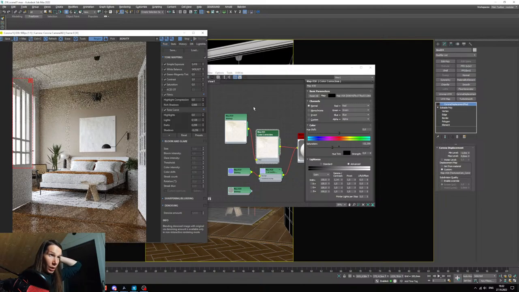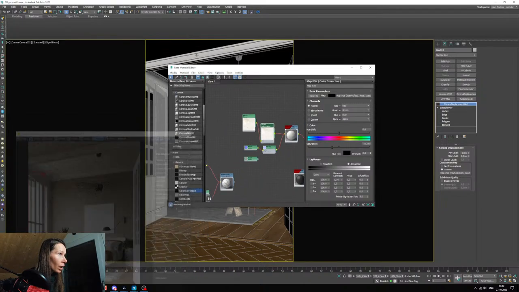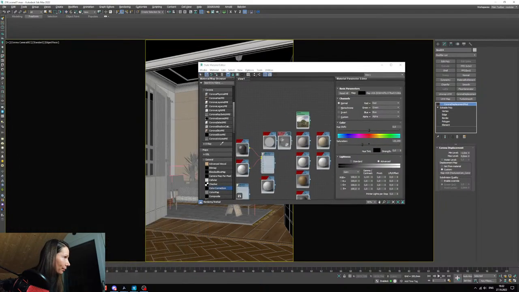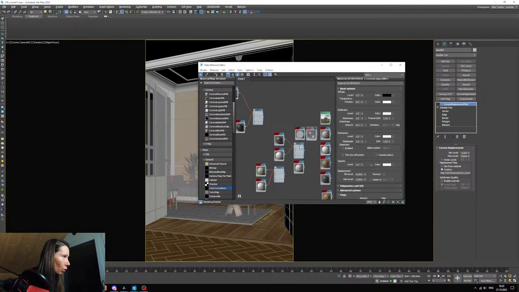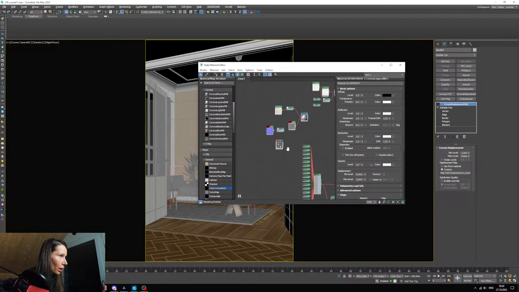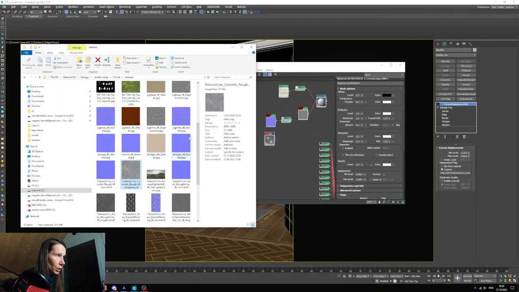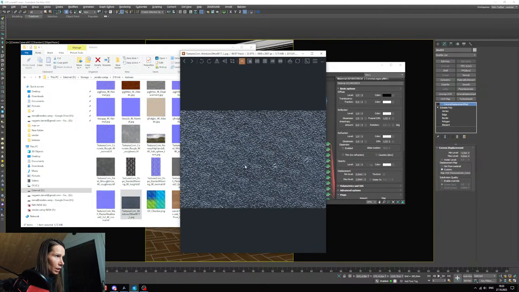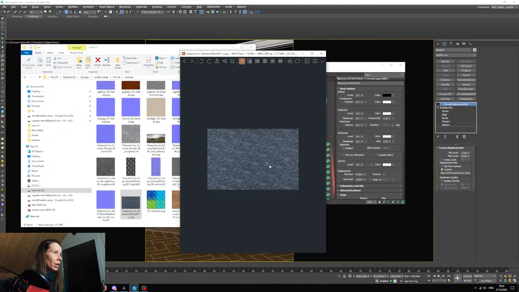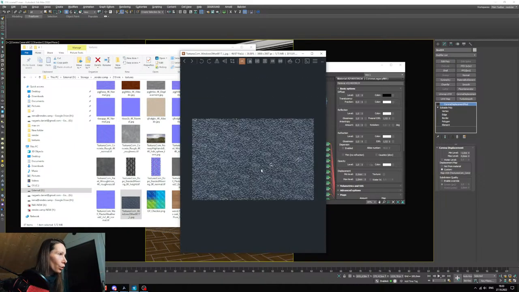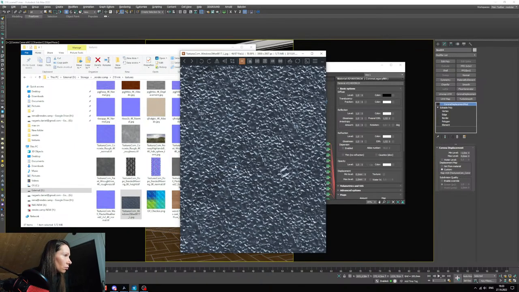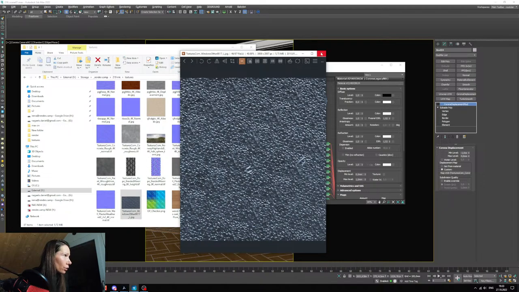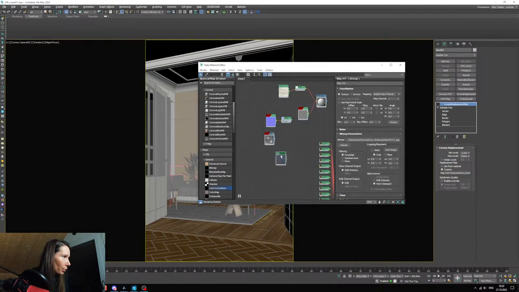So what we need for it is some bump, so it will be more structured, and yeah, we'll see. So here is the material of our glass, like a basic material. Next, I'll select a texture for the bump. I think this one. Yeah, this one is from textures.com, just a regular texture, not a shader, just the texture of the glass. And it looks pretty cool. So I'm going to use this one for the bump.